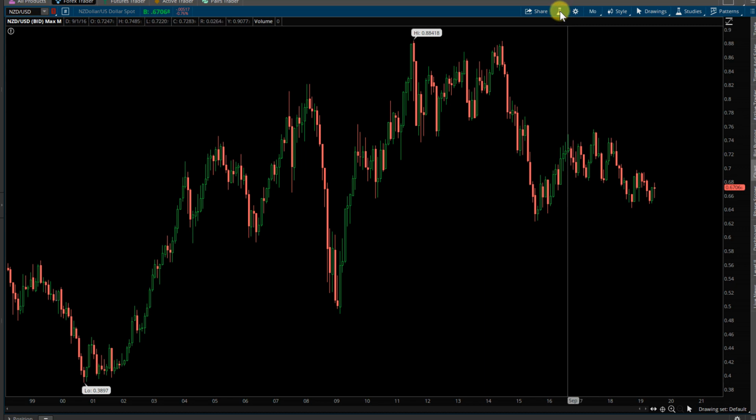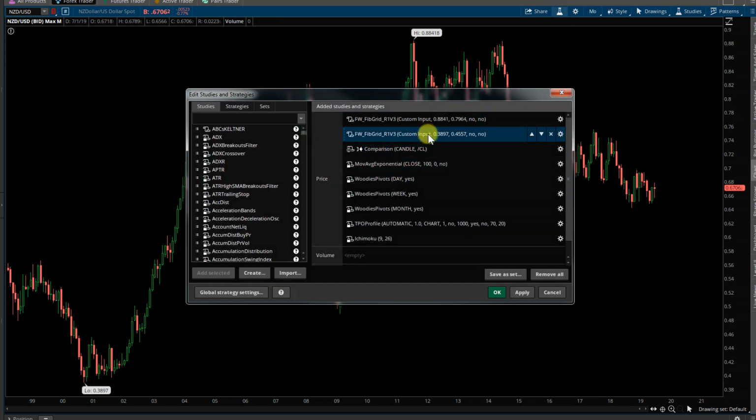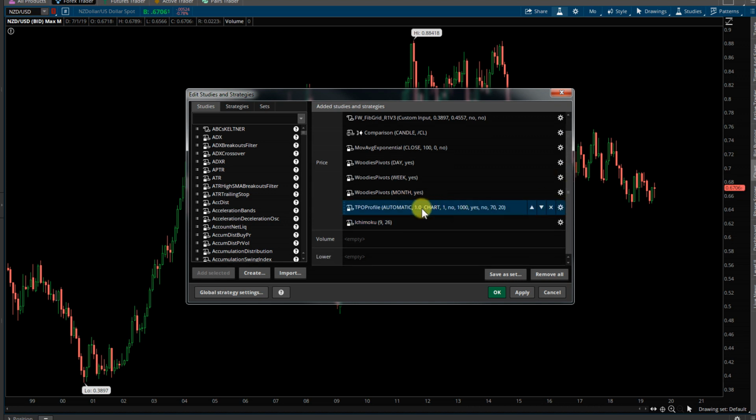So the first thing you do, you add what you call, and this may cater to Thinkorswim users, the TPO Profile, especially if you're trading Forex. If you're trading stocks or futures, then you could use the volume profile. But for Forex, you need the TPO Profile.